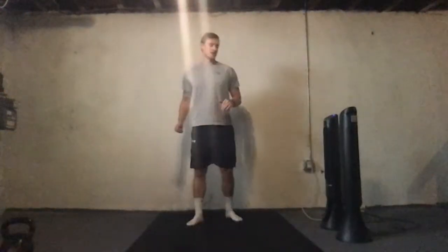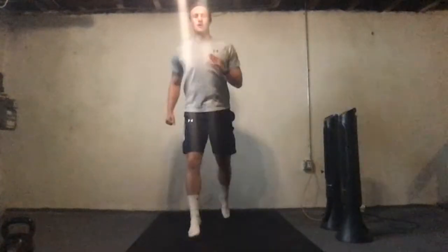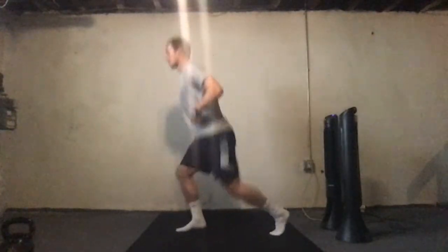We're going to change legs — I did my left side, I'm going to go to my right. Add in the plyometric if you want to, otherwise just keep it split stance and do split squats. If you can, it's a little jump — land soft and go from there. If you've got knee issues or hip issues, go down into that split squat, driving back up off that front leg. Make sure this back leg is just a stabilizer, so up on the toe, down, up. A slight forward lean is okay. Just make sure you're landing soft.